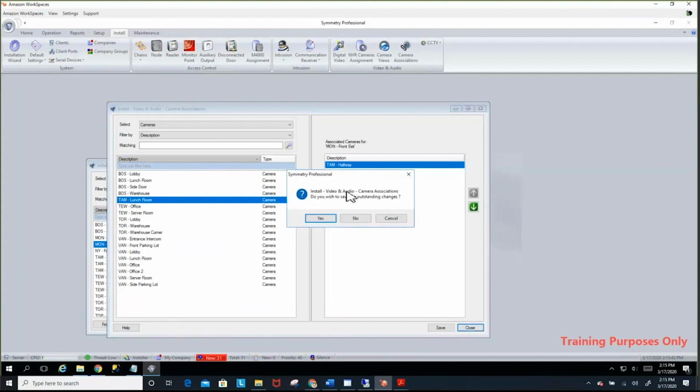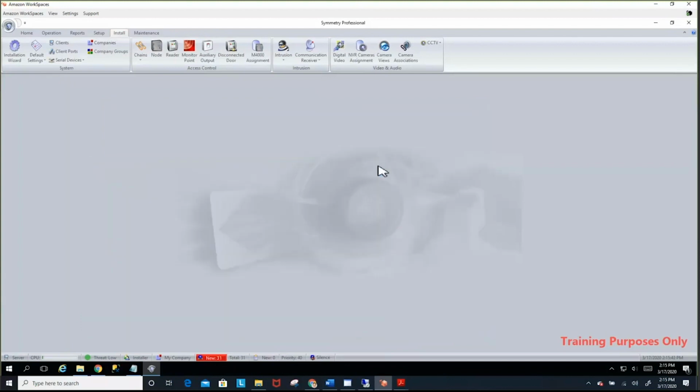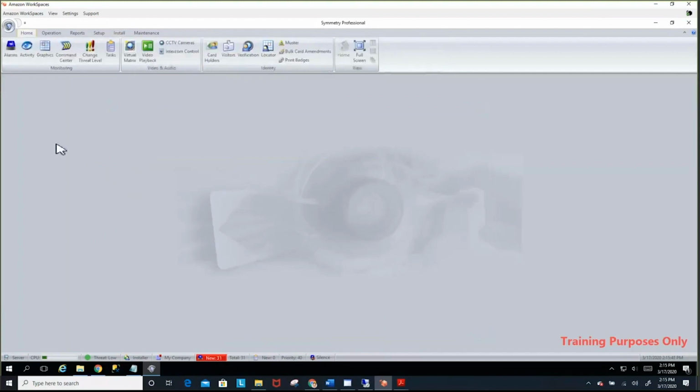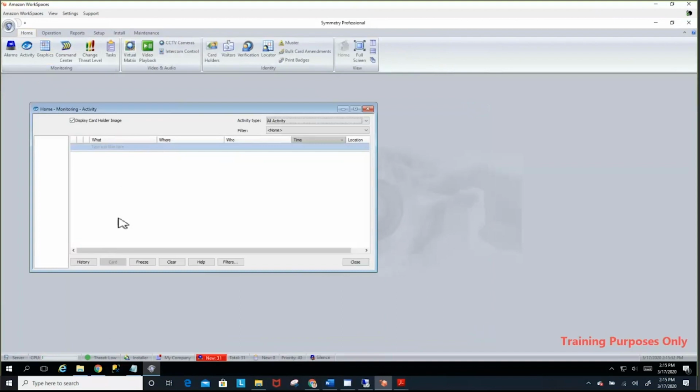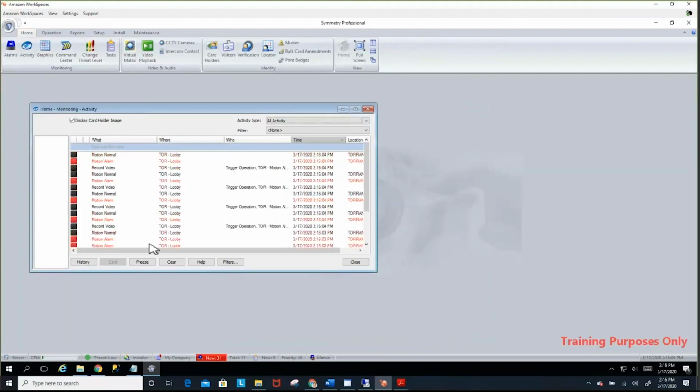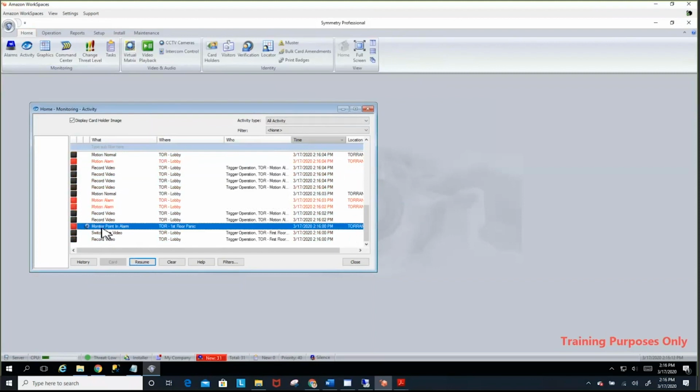So what does that do for us? Well, once cameras have been associated, we are now getting access to the data, whether it be in the activity screen, the alarm screen, or the graphics screen. If I simulate, for example, a device that has been configured, let me freeze the screen so it looks a little bit cleaner. In this case, I've got a monitor point alarm that's now been associated with some cameras.